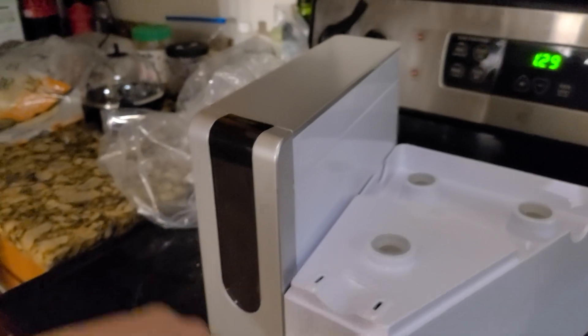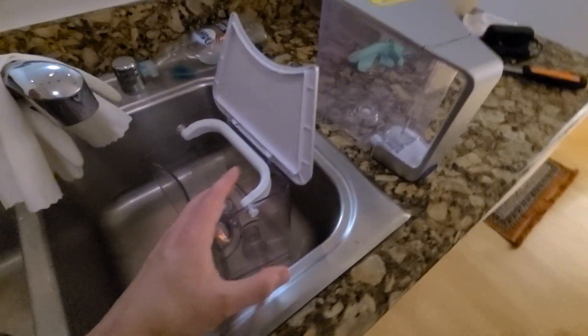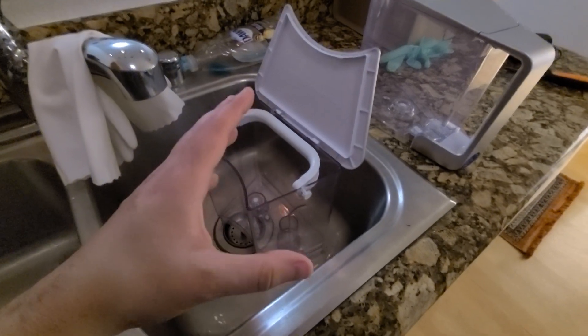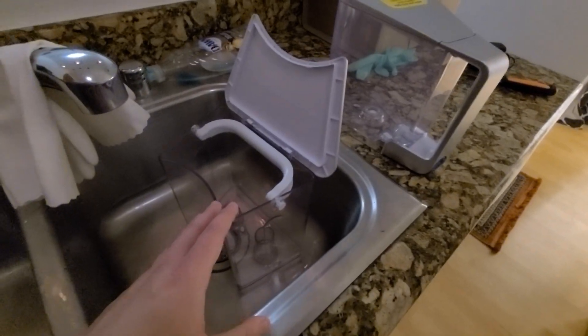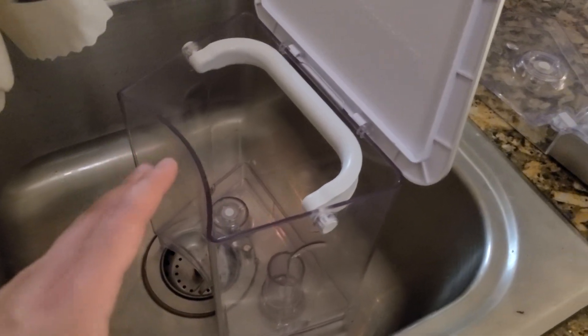We closed it up and it looks pretty seamless. You've got two tanks: the wastewater tank and the filtered water tank. As with all items I purchase, I always clean them out first — we're talking about chemicals and different materials placed within these products during manufacturing that you need to wash out. I highly recommend washing both tanks with soap and water. The instructions also specify to clean both tanks once a week with soap and water to prevent bacteria growth.